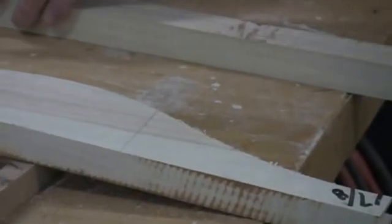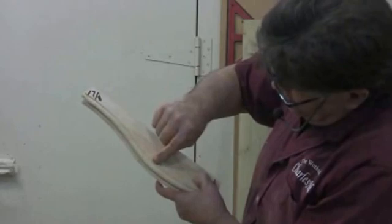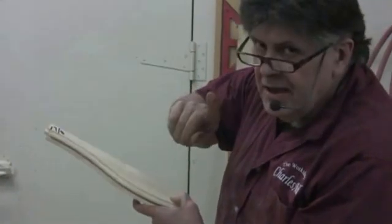Now I'm going to explain this. This is an extreme. Normally on something like that, when you're making this sweep in here, if you come down and instead of turning it so much here, you keep just a little angle here and then turn from that up, it's a lot easier to do. But we're not trying to do this show to do it easy.